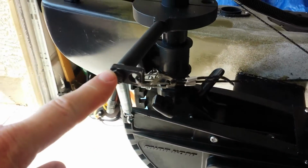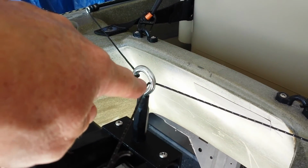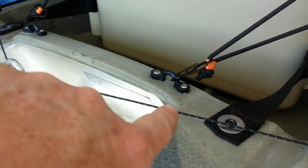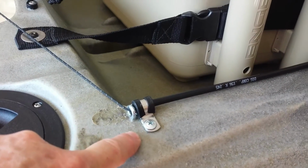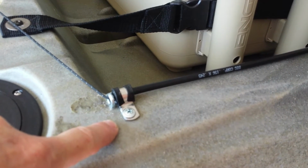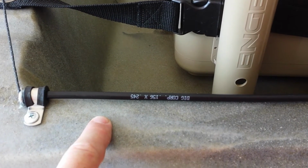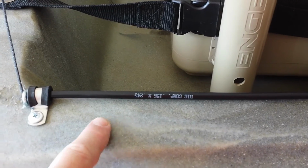And as you see, the cable is connected to the control arm, and then it goes through a center mounted eye bolt, which then goes back to the top outside of the Raptor kayak. The reason it's on the outside of the kayak is because there's not a lot of access to the inside, so this was an easier way to do it. And the control tubing that I used is 1/4 inch UV resistant irrigation tubing, and there's also another video for that.